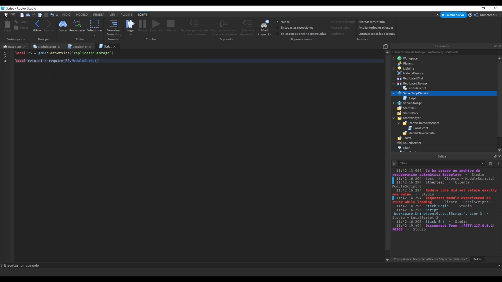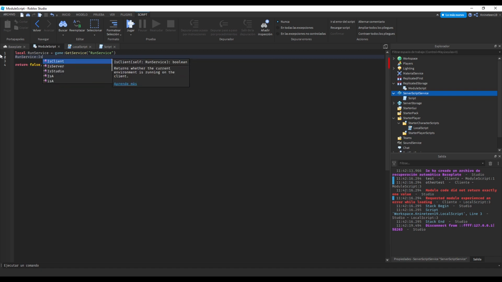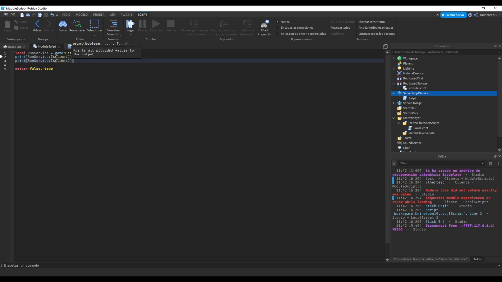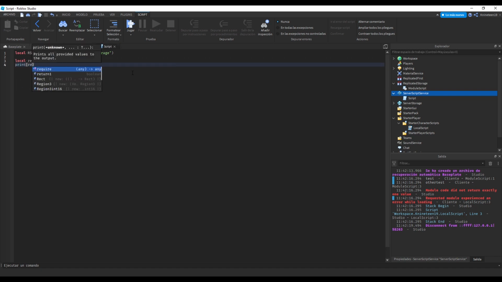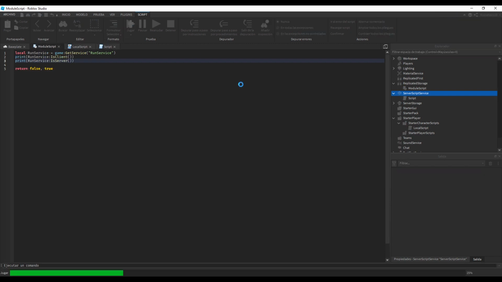Now we're going to get rid of this and do local run service, and print run service is client, print run service is server. Both of these are going to be requiring it, and they both have the exact same code and do the same exact thing.